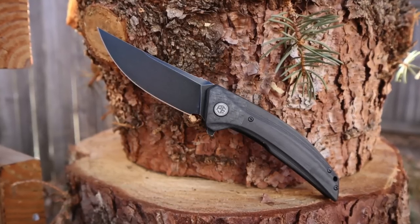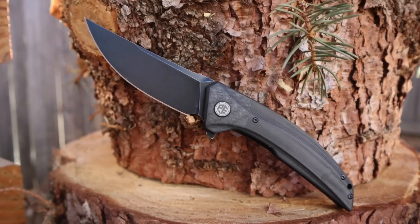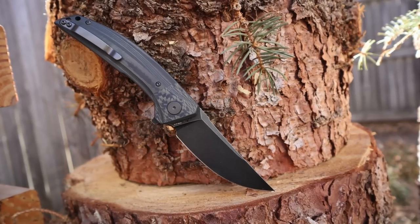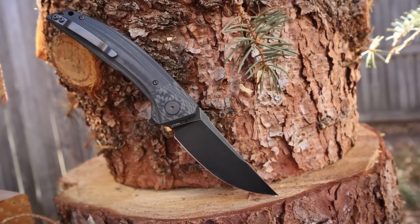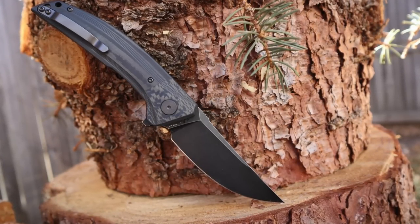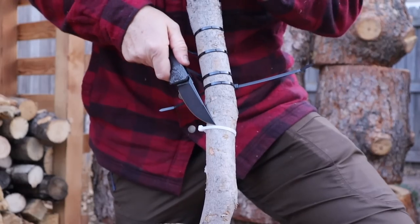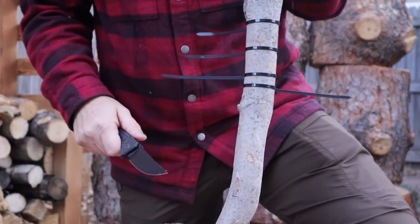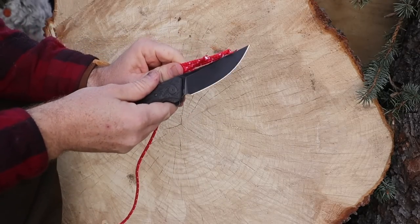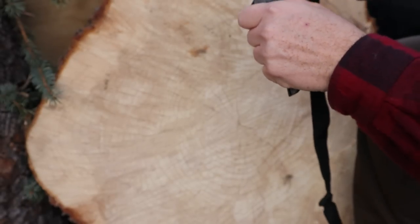Outside the vicious trailing point that the design has, it comes with Bowler K110 steel. If you're not familiar with that, it is in the family of D2. It comes from Austria, and the Bowler factory is what's producing it, doing the heat treat and the Rockwell, which is 59 to 61. So we're definitely going to be getting an upgrade, and that was one thing I was excited about over generic D2 that you get on a lot of overseas produced blades, where you don't really know what the heat treat and Rockwells are.